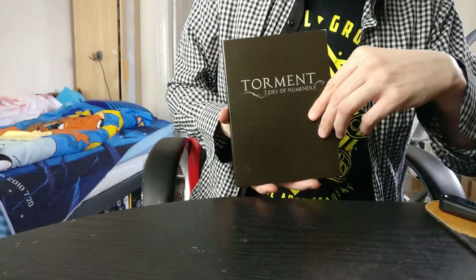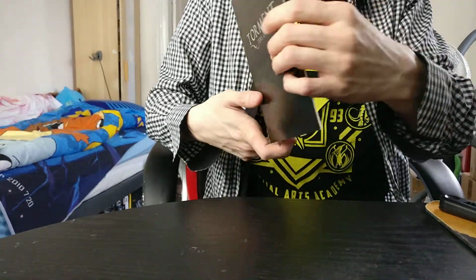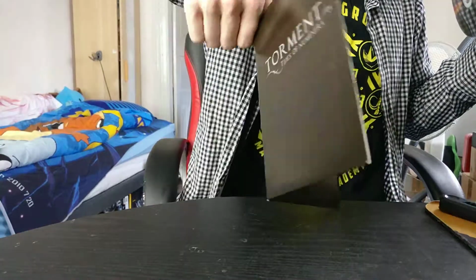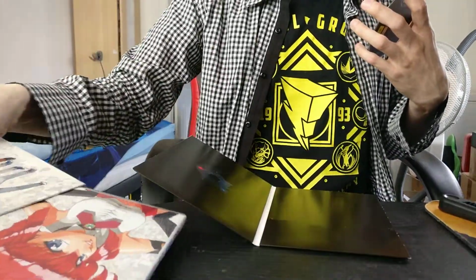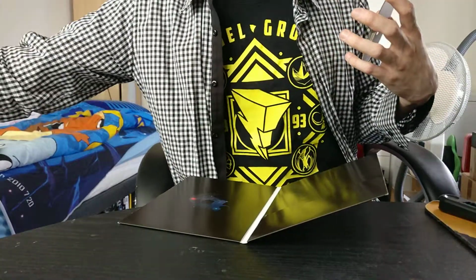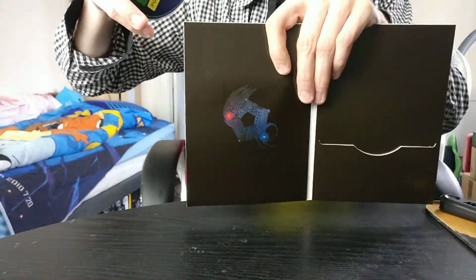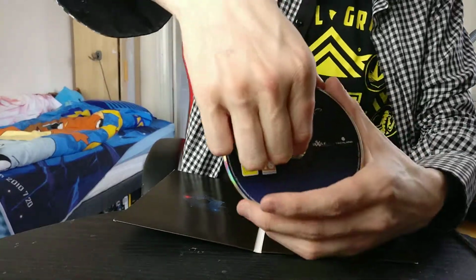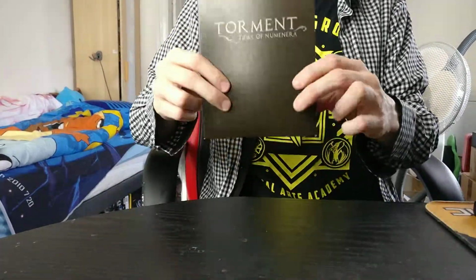What is this? I guess that is... let me see, there's a little paper. Okay guys, I was right, 2 seconds to put that paper away. This is actually the game box, and I like this. Yeah, I know it's a little bit cheap with not having a proper box, but I like it because it reminds me of a time long ago when this was actually the norm. You could get 4 discs in those paper cases, and it's not a weak paper case, it's strong. So that's how the disc looks. And as I have said in another video, this is the German one. I'm really happy they didn't put that on the front, because I would hate to have that.